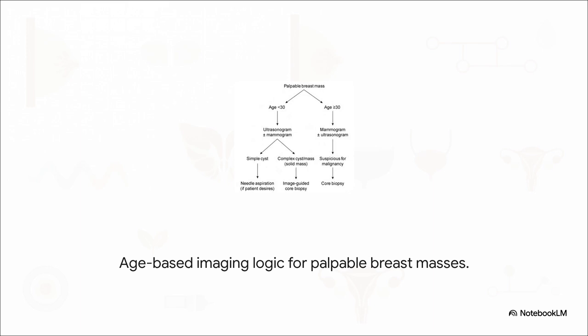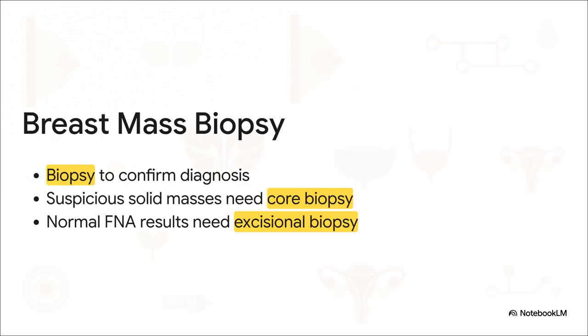For a patient under 30, you generally start with an ultrasound. But if they're 30 or older, you're reaching for a mammogram, frequently combined with an ultrasound. Now, keep in mind that if your physical exam is highly concerning for malignancy, imaging alone won't cut it. A core needle biopsy is absolutely required for suspicious solid masses, regardless of how reassuring the imaging findings might look.